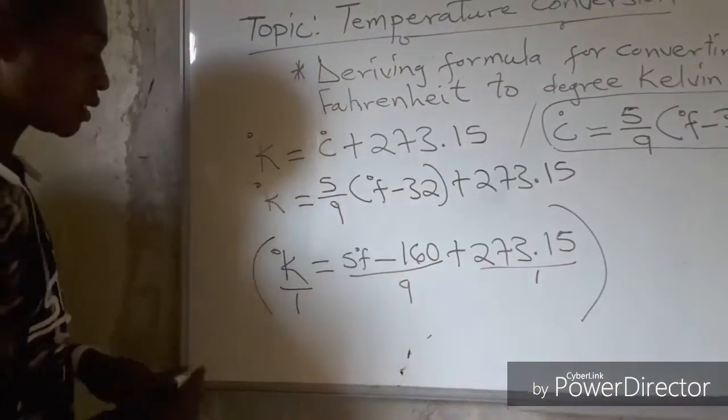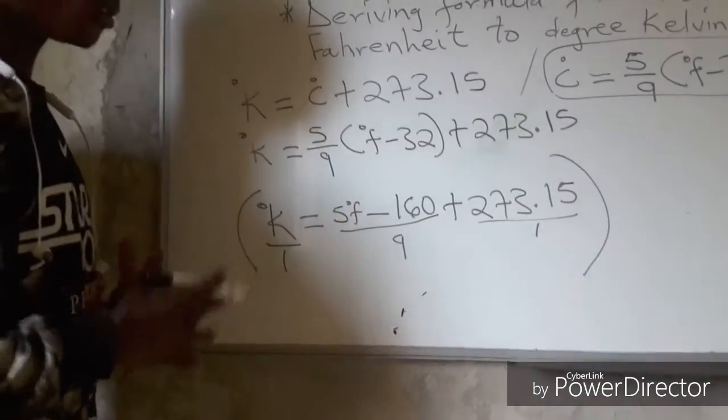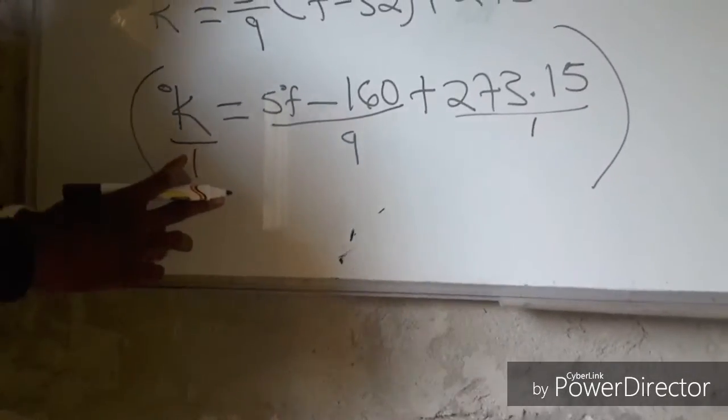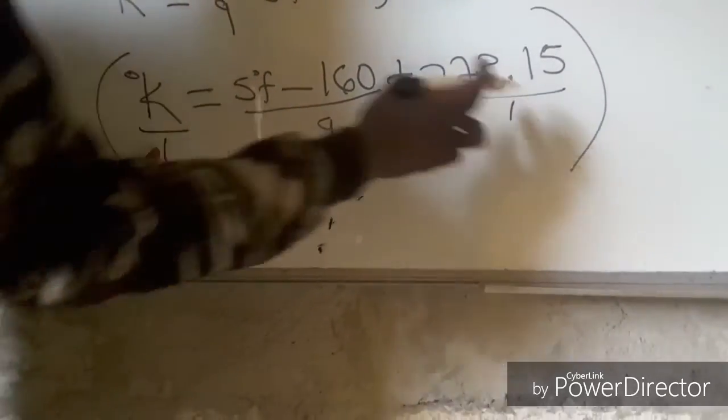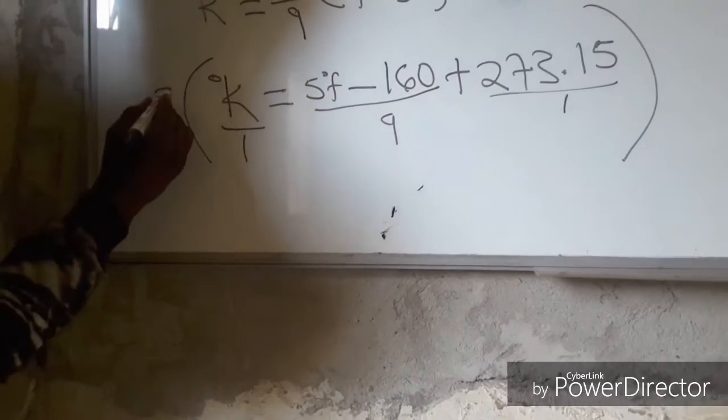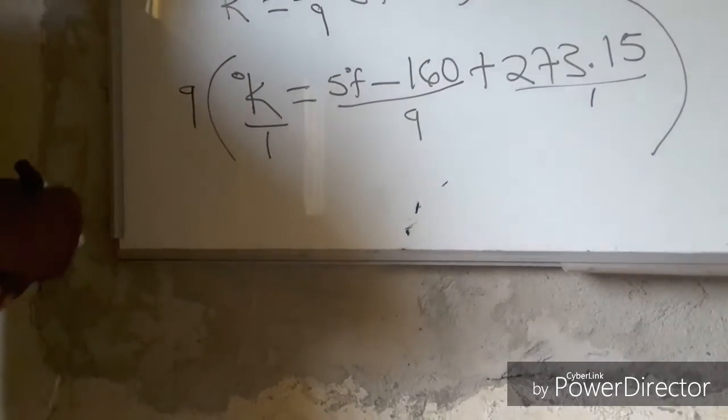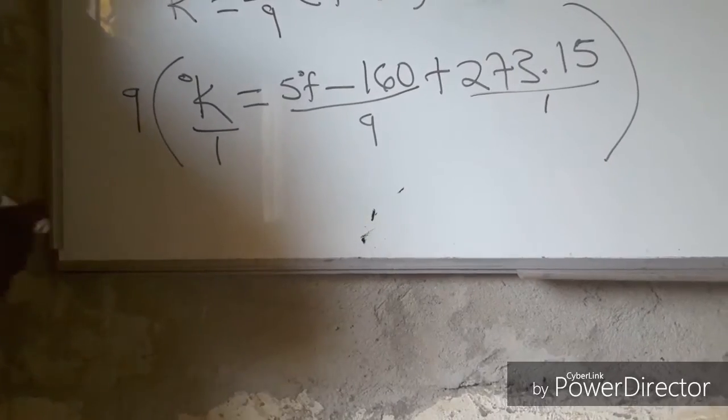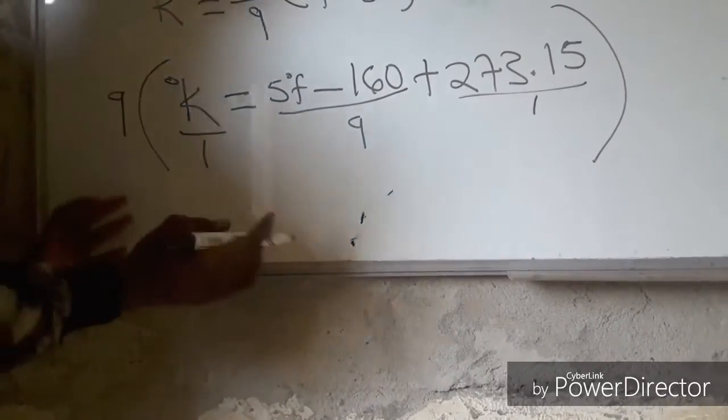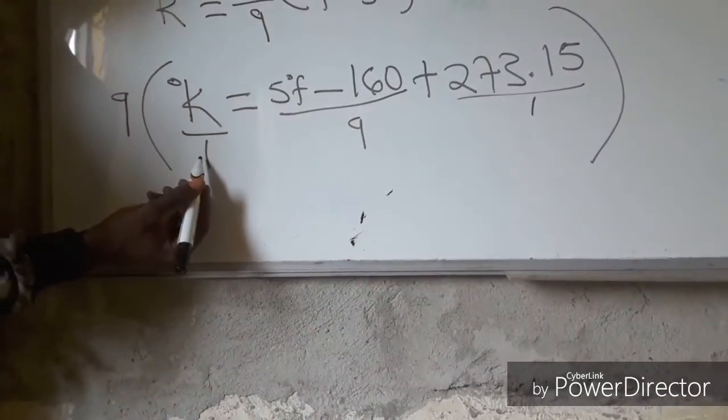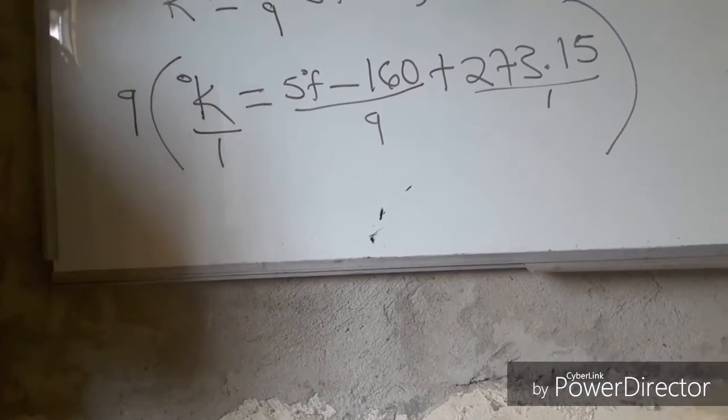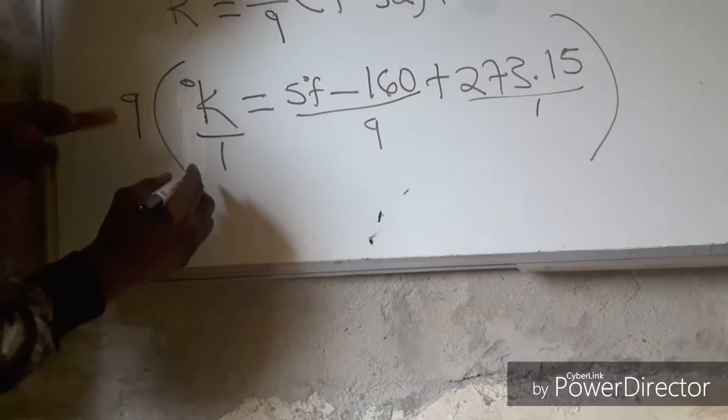So, we express this by 1, we also express degree Kelvin by 1. And if I put them into a fraction format, we can find the least common denominator, and the least common denominator for 1, 9 and 1, is 9. So, from this point of our equation, we can come down here.